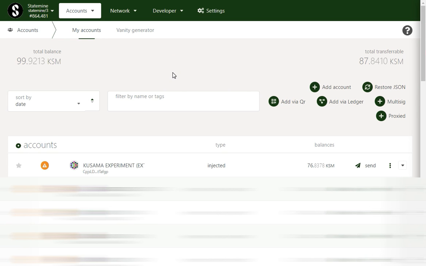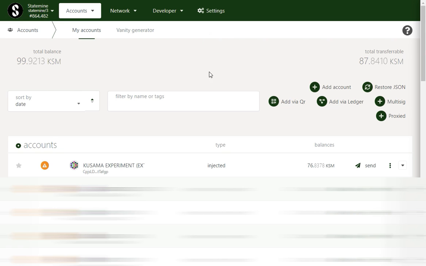That's it. That's all you need to do. Just make sure that both the sender and the recipient have some KSM balance in them, and you will be able to transfer RMRK tokens without any sort of problem. The same applies if you're using mobile wallets. Your source and your destination need to have some KSM.